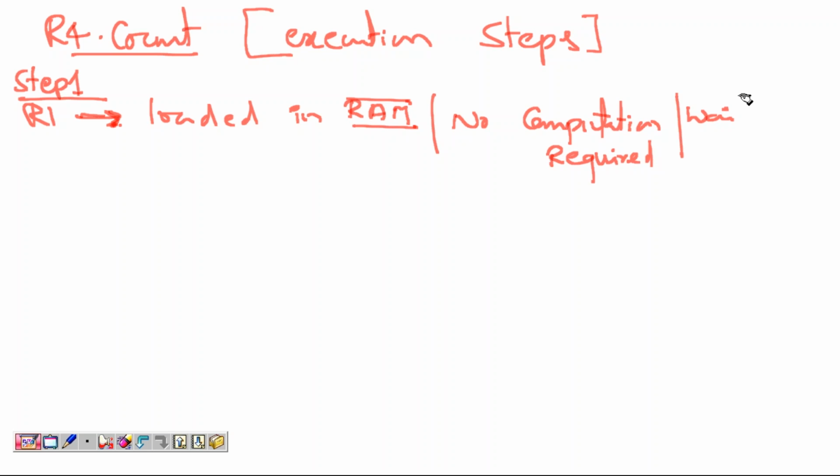An RDD is ready when computation is performed, but for the root, no computation is required. And it waits for R2, meaning it won't be removed immediately.